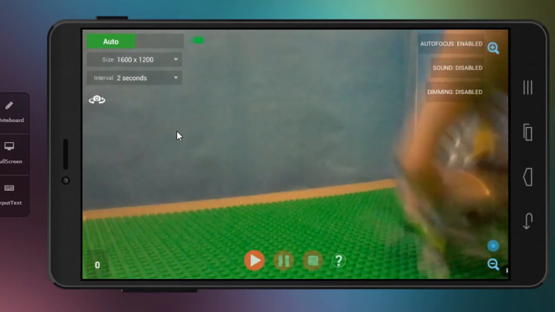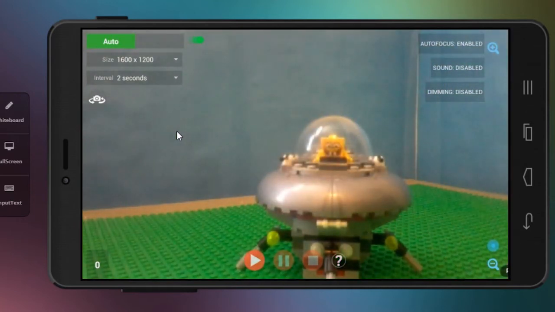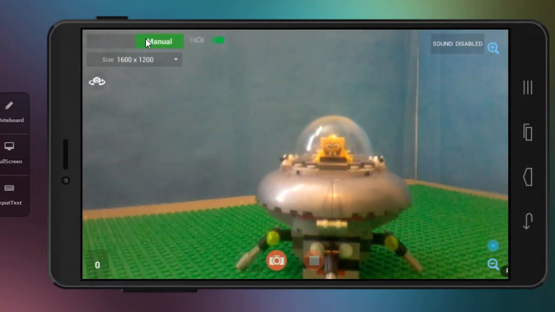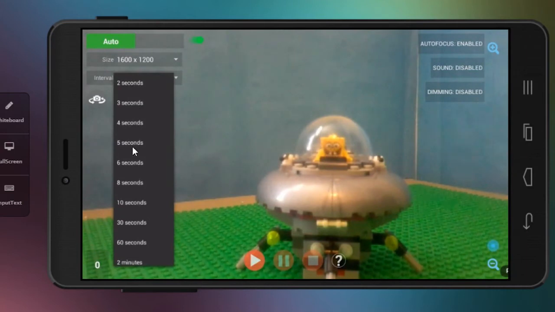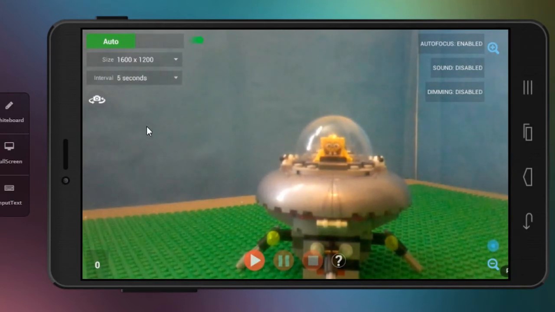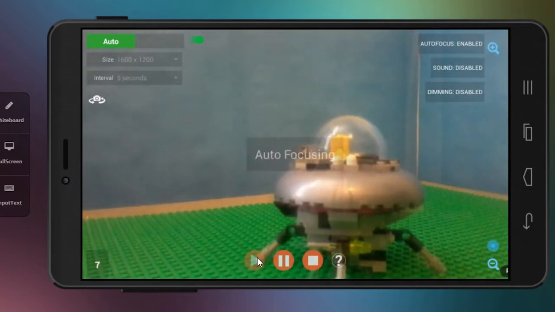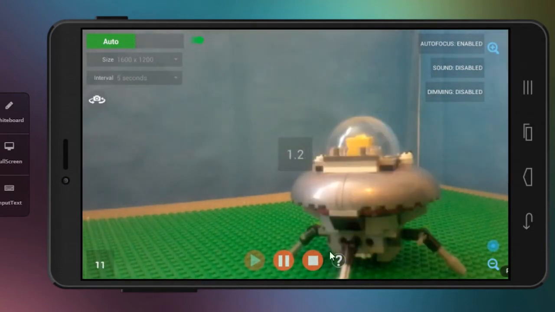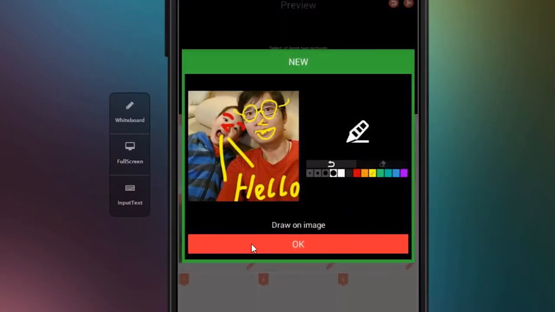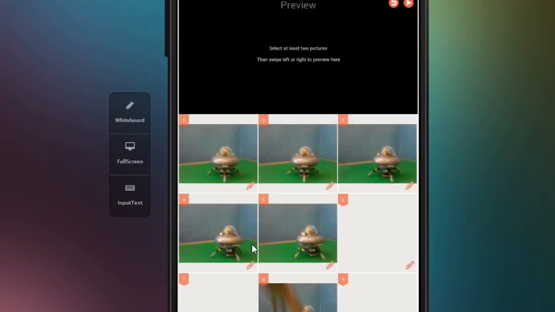Alright, so now that you got your camera ready, you have whatever you're using. It has to be on auto for the interval. Well, I guess for this, you have to do auto. So 5 second interval. And you just click play. So there you have your little stop motion. Okay, well, you can try.